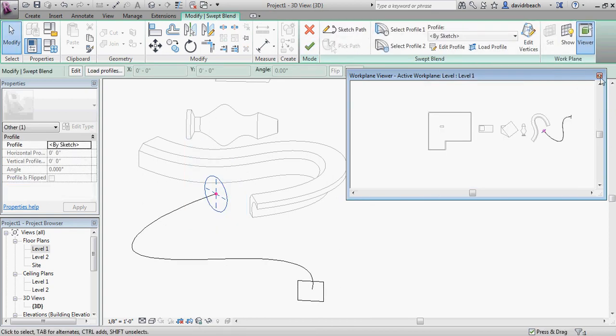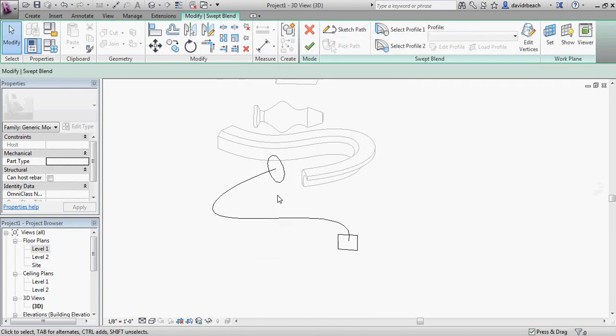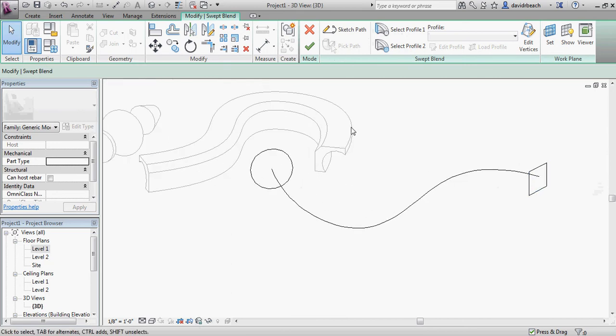Finish, so it's going to connect the square to the circle along the path.